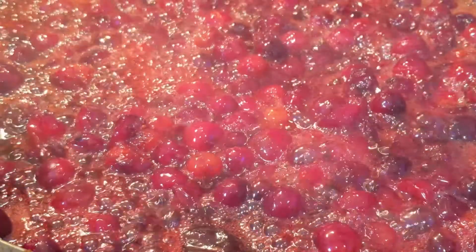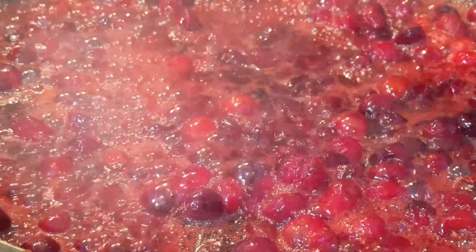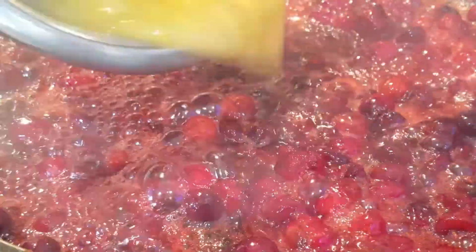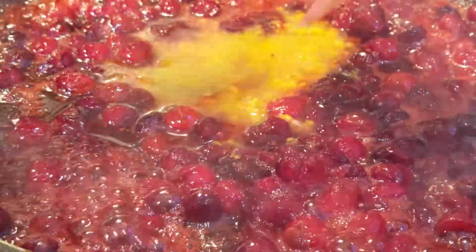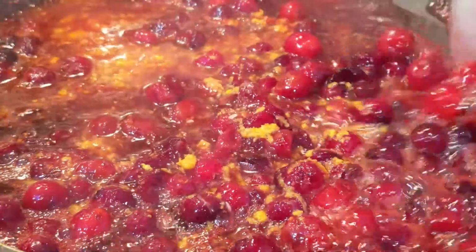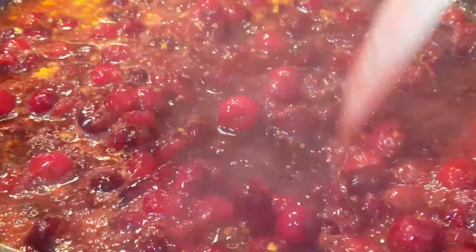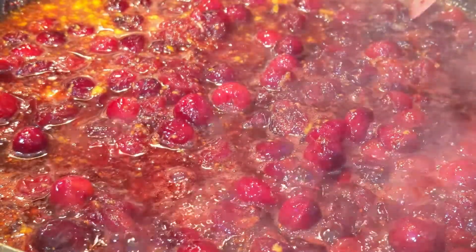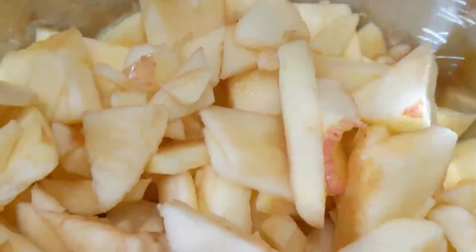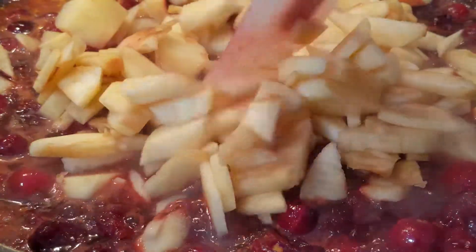we're going to deglaze with our port, as well as our orange juice and zest. Give that a good mix. And at this point we're also going to add in our apples, and I just very roughly chop them. You want them relatively thin so that they will break down a little bit in that.